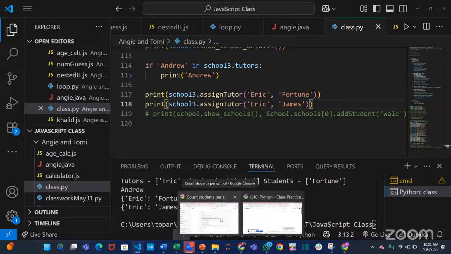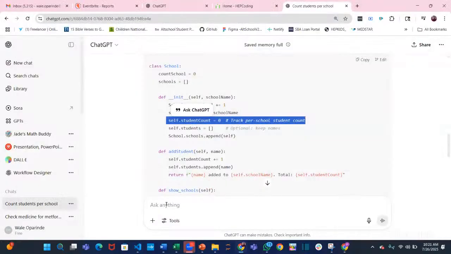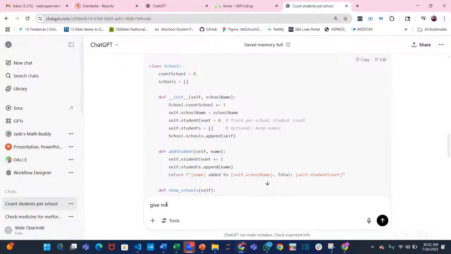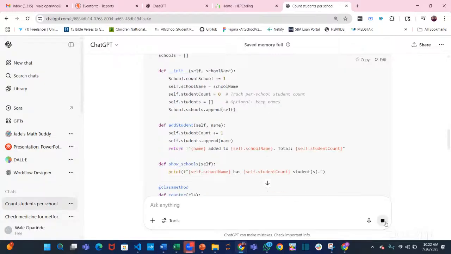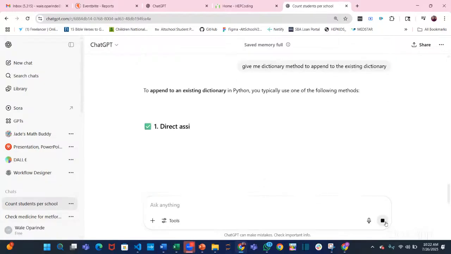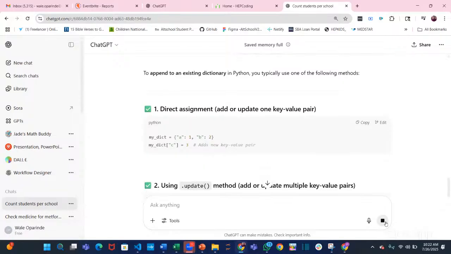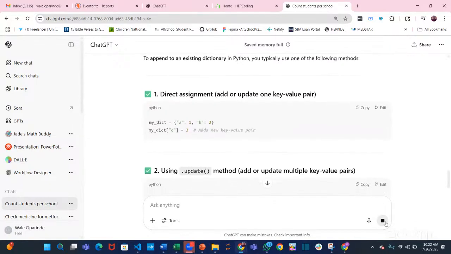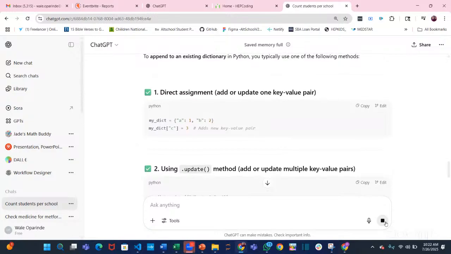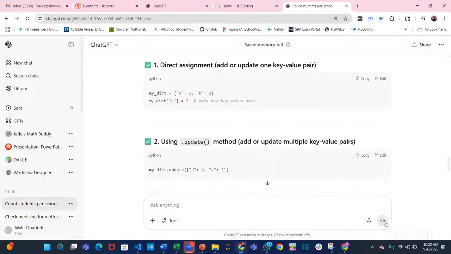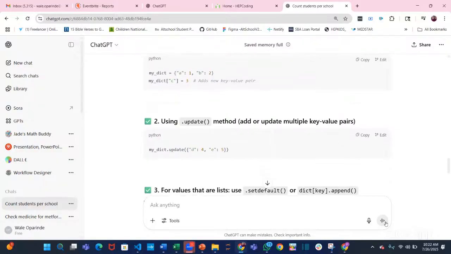Yeah, that's because, give me a dictionary method to append to the existing dictionary. Let me see. My dictionary is equal to A. I think there's update, but how come update is not working?